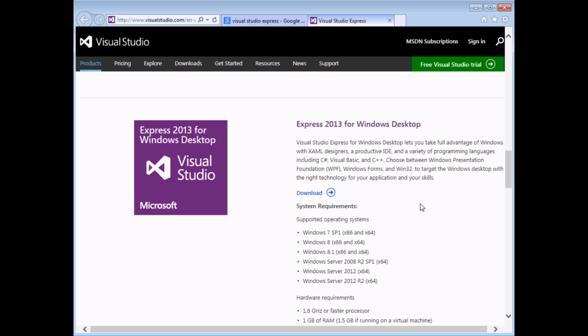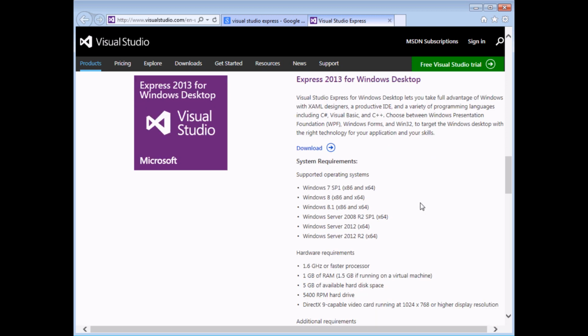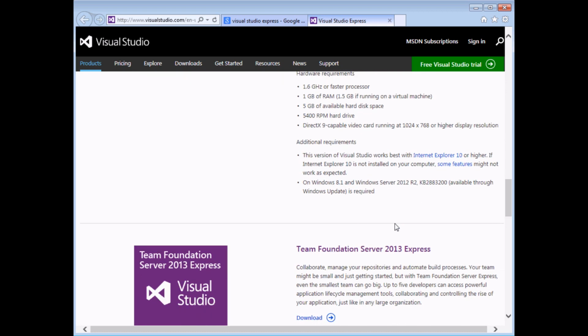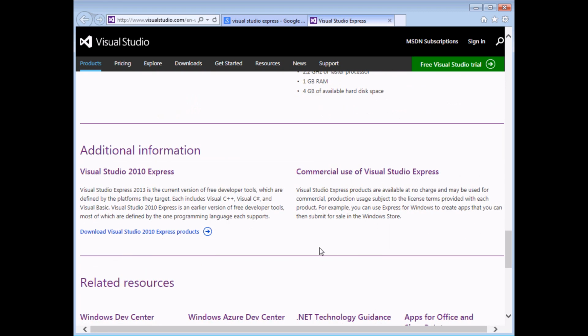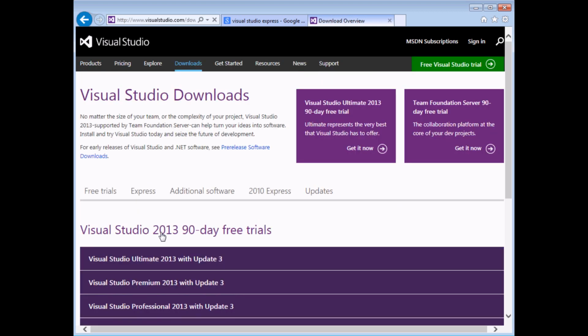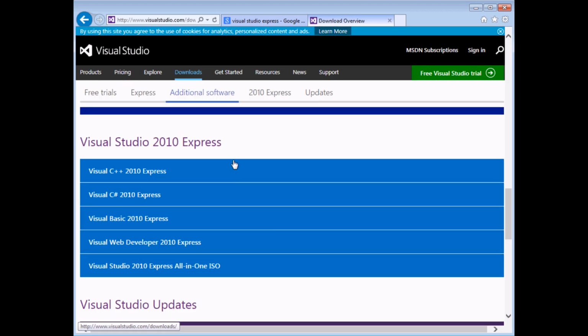If you'd prefer to keep things a little bit more consistent, so currently we're using Visual Studio 2010 in this particular video, you can scroll all the way down towards the bottom of the page and find the older versions of Visual Studio available for download there as well. So you can still go for Visual Studio 2010 Express. If you do go with this option, you'll need to be a little bit more careful about which choice of version you make for downloading. The newer versions of Visual Studio come along with a family of programming languages in one version.